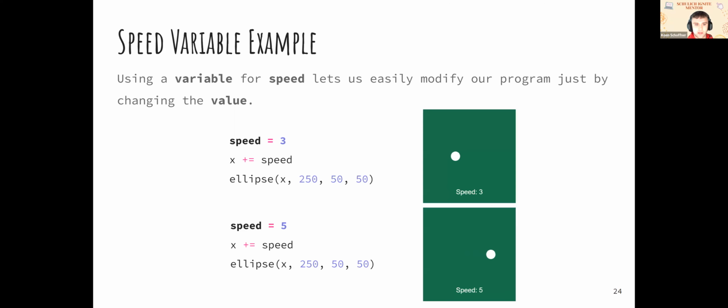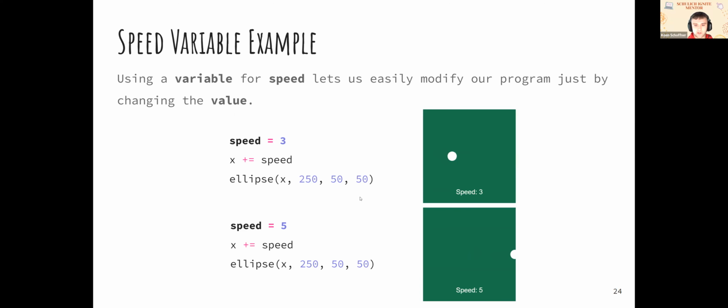At the top we have our speed set to 3, and our x variable is increasing by the amount we set speed to. We're saying x equals x plus speed, but speed is 3, so really we're saying x equals x plus 3.